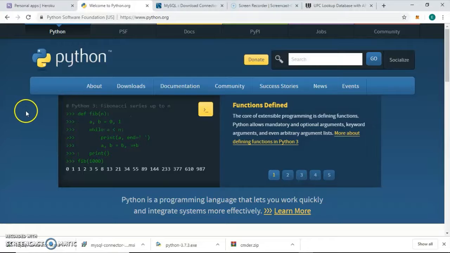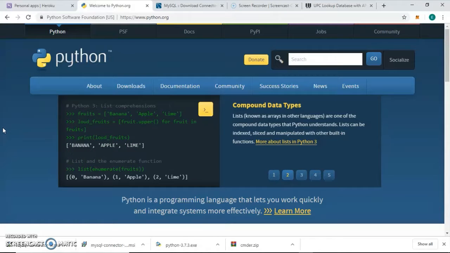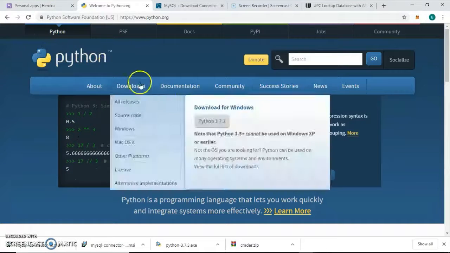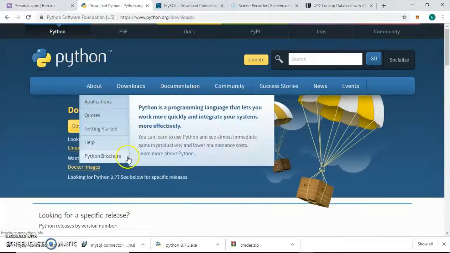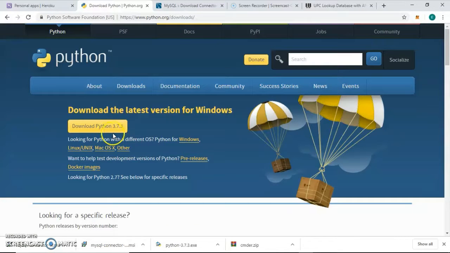Next, I just want to show you guys where you can find these links for the programs that you will be needing. Of course, I will provide the links in the readme.txt file inside the program, but in either case, I just want to show you guys where I found the programs that I intend to use. So here we can go to Python. You can download the next release, which is 3.7.3. Of course, if you already have it installed, you don't need to get 3.7, but if you haven't installed it yet, you should be fine working with 3.7.